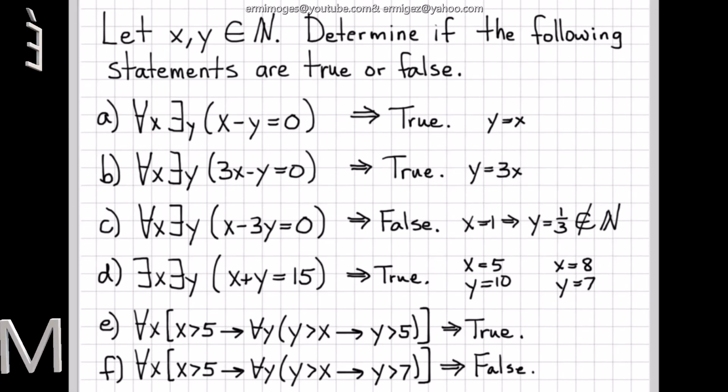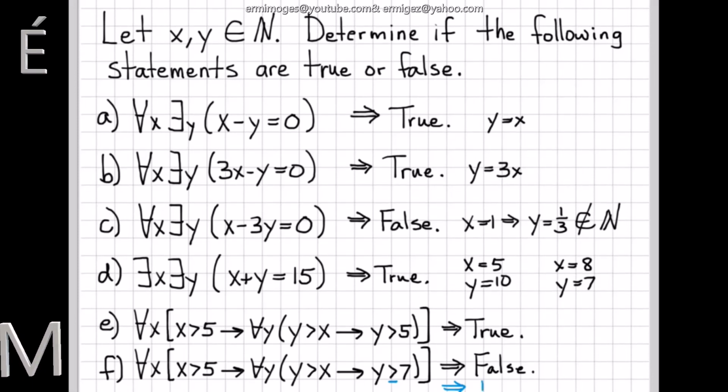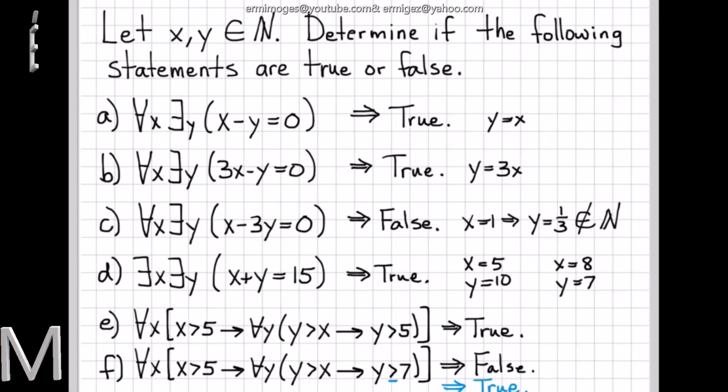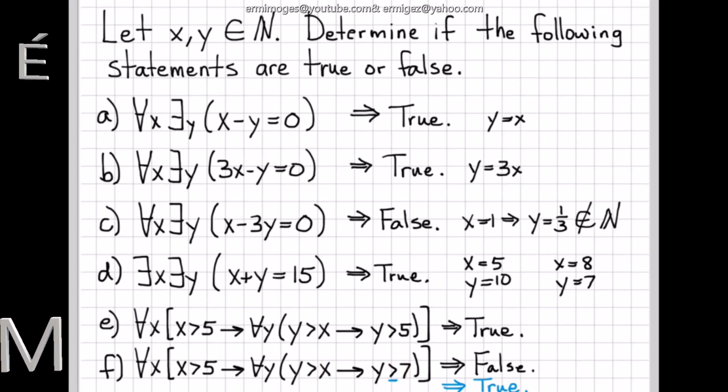If I had changed this problem just oh so slightly and made that a y greater than or equal to 7, then this statement would have transformed into a true statement, because we know that y is either 7 or 8 or 9 or 10 or 11 or 12, and y is greater than or equal to 7 in each of those cases. I could have transformed this into a true statement. So this kind of just emphasizes the fact that when working with natural numbers, you need to be careful with inequalities and whether they're strictly greater than, something like this, or greater than or equal to. That can have a big impact on whether your final statement is true or false.